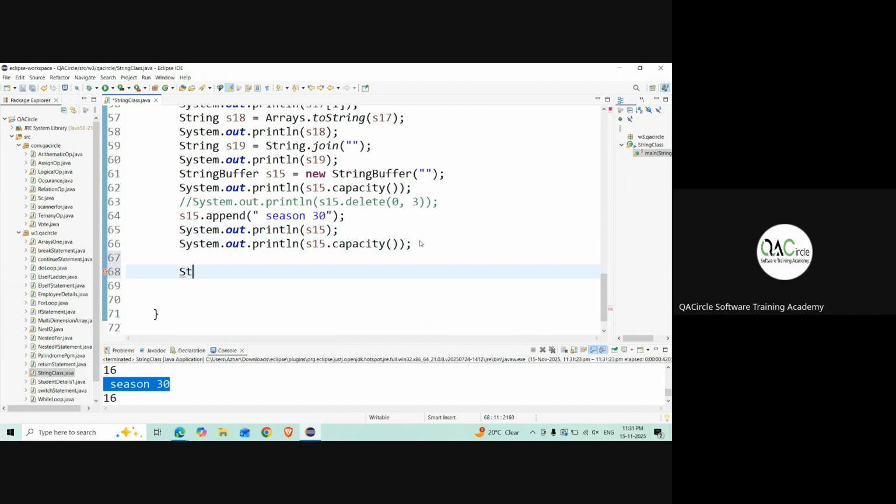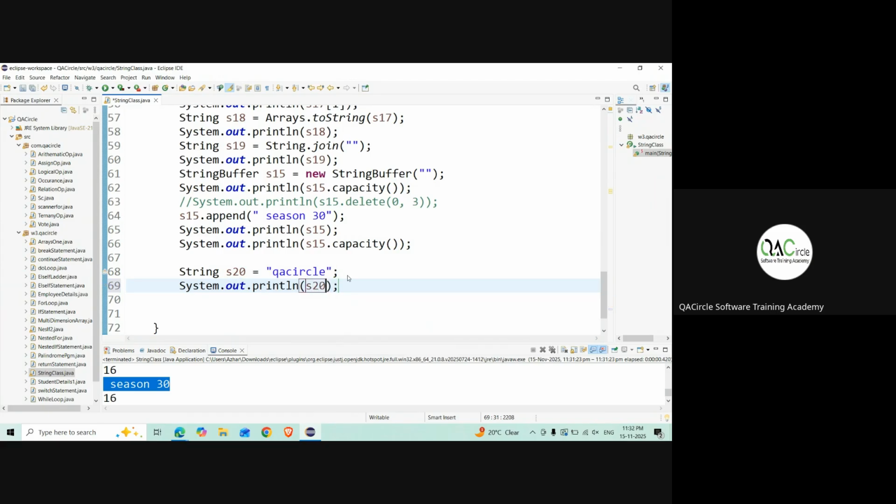Okay. Let's take String S20 equal to QA circle. Let me put everything in small letters.